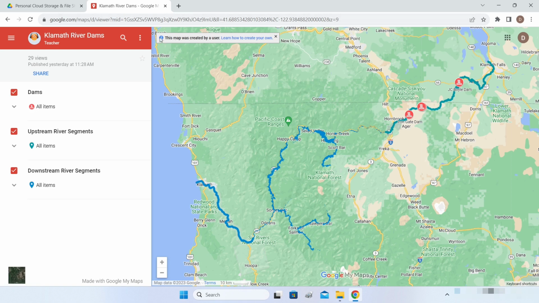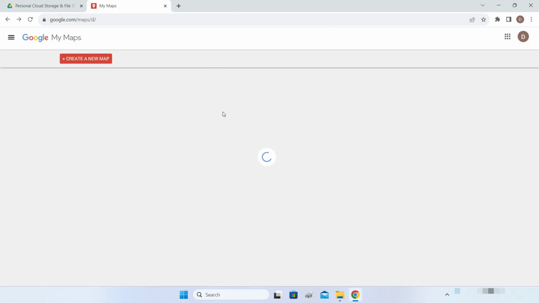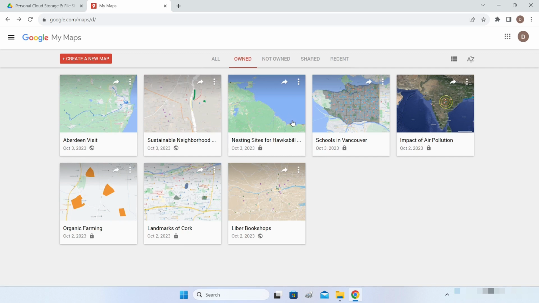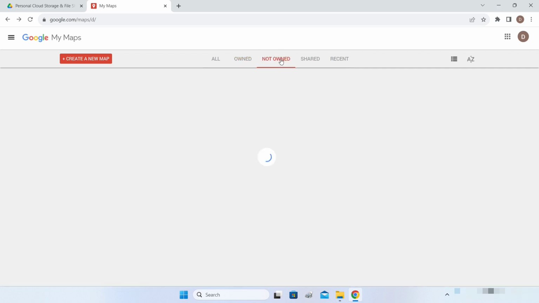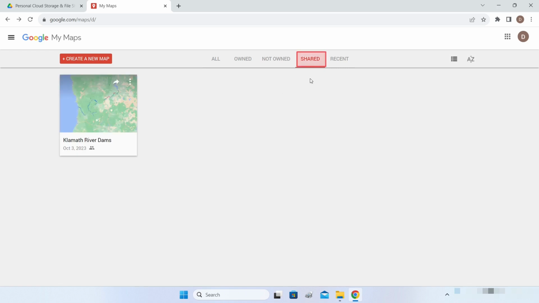So I created this from another account and I shared it with my current account. So when I click here, not owned, I see that this is something that has been shared by somebody else with me, and it also shows up in the shared tab. This one shows both the ones that you have shared and the ones that have been shared with you.